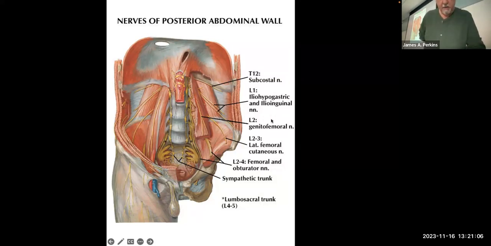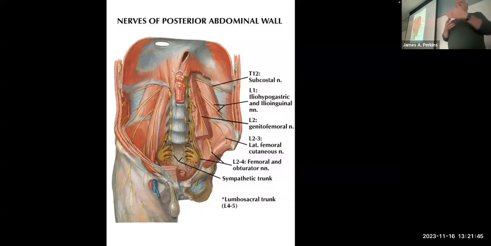All right, so now let's jump back to this thing called the genitofemoral nerve, which is another branch of L2. This one's usually pretty easy to identify, at least if you have the textbook pattern. Usually the genitofemoral nerve is going to emerge from the anterior surface of the psoas major muscle. So if you look over on the left side of the slide here, you'll see that the genitofemoral nerve is piercing through the psoas major and then runs right down along the anterior surface of psoas major. So that's usually pretty diagnostic. You see a nerve that's piercing through psoas major and runs right down along the front of psoas major. That's genitofemoral.